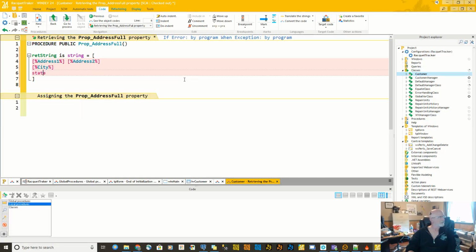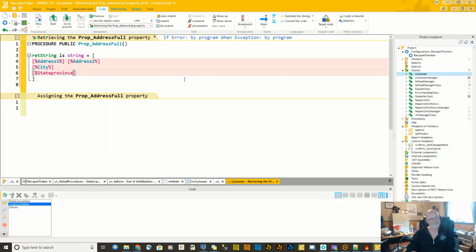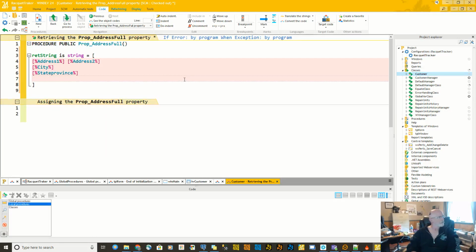It's right, it'll stay, it's right. Okay, so we got that. State, province, close it up. And if you want the country in here, you obviously can as well.